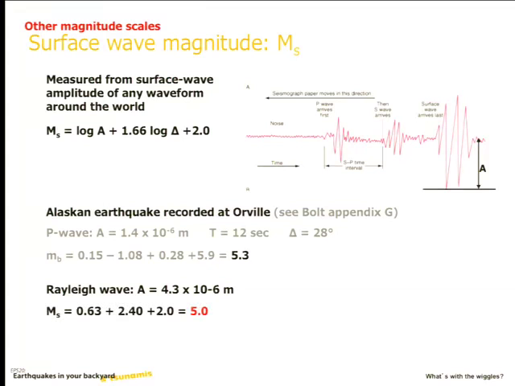They're different. Does that surprise you? Some people are nodding their heads. So while it's true that the idea of magnitude is that there's one magnitude estimate for an earthquake, when we use these different empirical relationships, we get slightly different answers. Okay? So it's not surprising that we get 5.0 versus 5.3, slightly different answers for these two cases. All right? So it matters when people report the magnitude, which magnitude scale they're using, so that if we want to compare one earthquake to another, we understand which magnitude scale is being used, so that we can compare like with like.